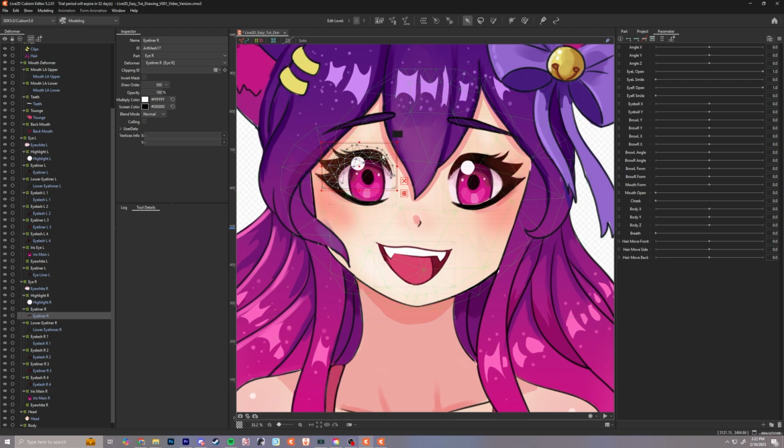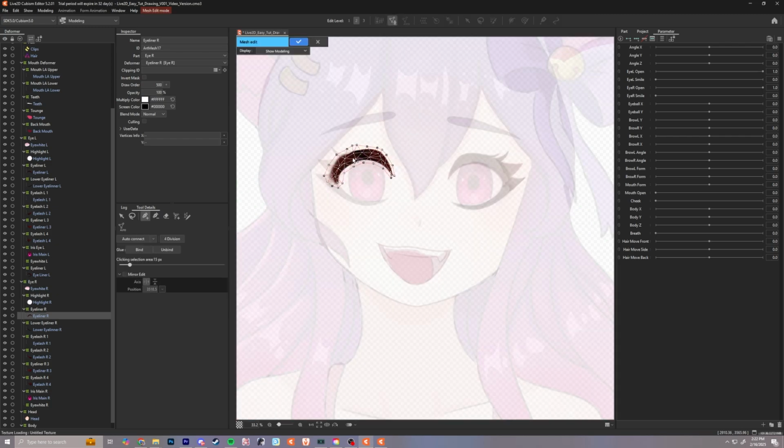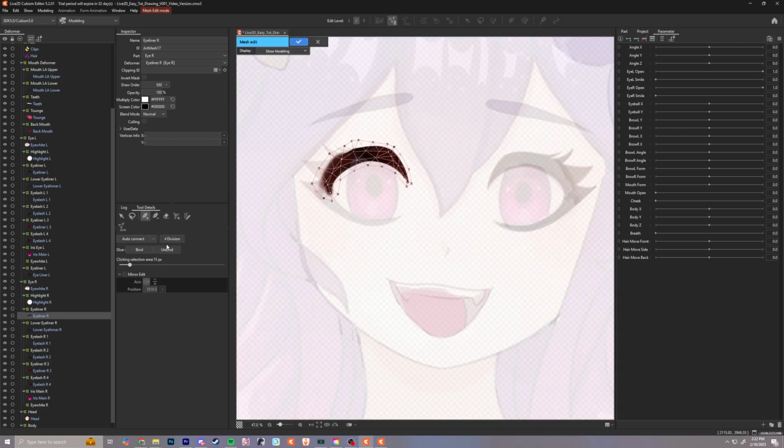So I'll go ahead and select this eyelash here, and then we're going to go into the manual meshing, which is this one with the pen compared to the auto. So we'll go ahead and click that. And if you have tool details, you can see your tool details here. And if you don't have that, you can go to window and make sure tool details is open. So we'll click on the eraser and we can just erase everything here. And then we'll go to the plus, and then of course the minus takes away, the plus adds, and you have a few other tools in there as well.